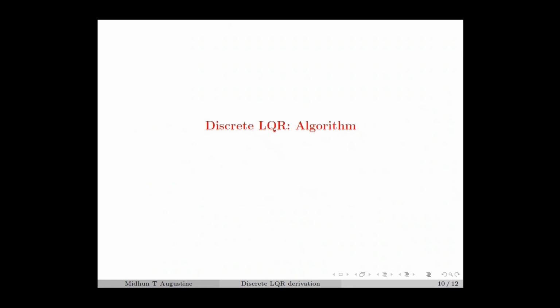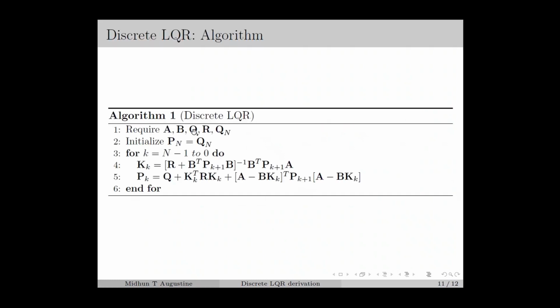So we move on to the algorithm for discrete LQR, for which we require the system parameters and the weighting matrices. Then in the discrete LQR algorithm, we start with k equal to n minus 1 and go backwards in time until k equal to 0. Now using P_n, we compute the feedback gain K_{n-1}, and using P_n and K_{n-1}, we compute P_{n-1}. And using P_{n-1}, then we compute K_{n-2}, and this will be repeated until k equal to 0. For each k from n minus 1 to 0, we can compute the feedback gain using this equation, and the Riccati matrix using the difference Riccati equation.